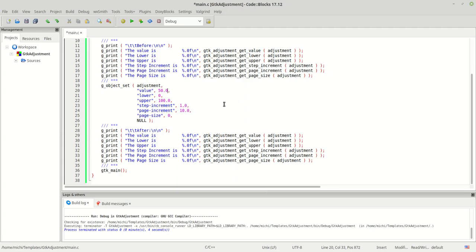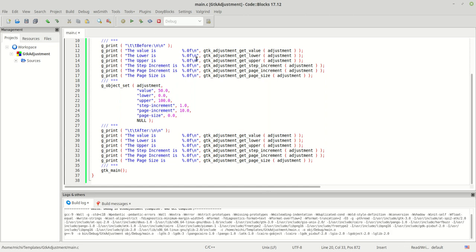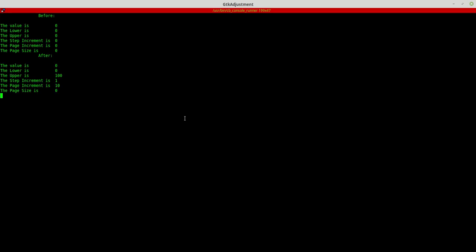Just call GObject set and pass its parameters the way they should be passed. This means a value needs a double and the lower needs a double and so on, and it doesn't need an integer. You need a double precision. So once you have this, the values which you are setting here all work fine.